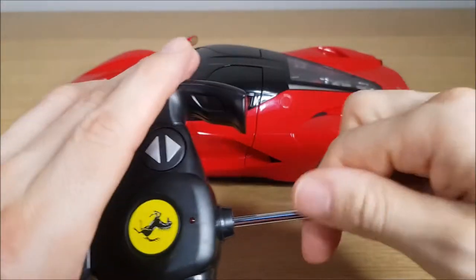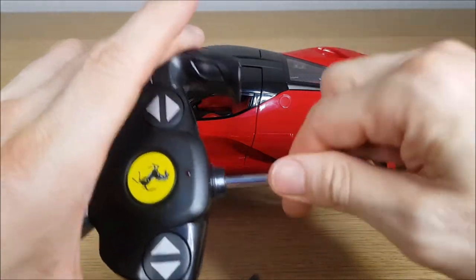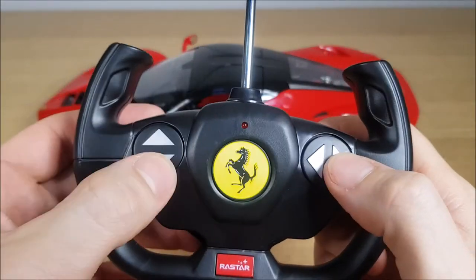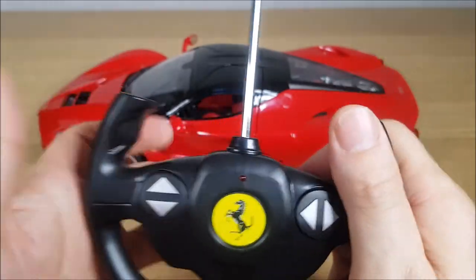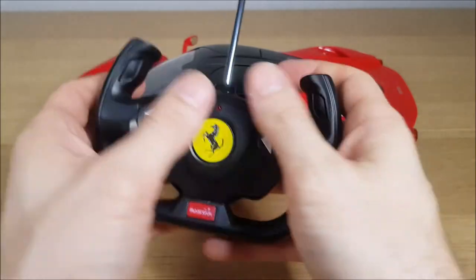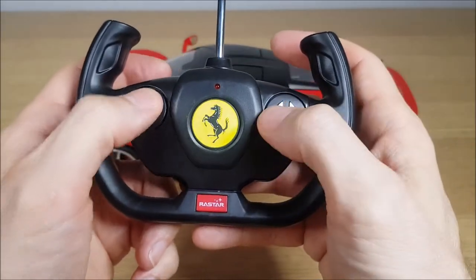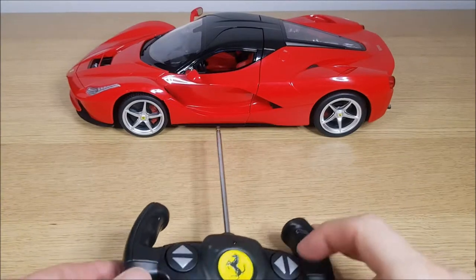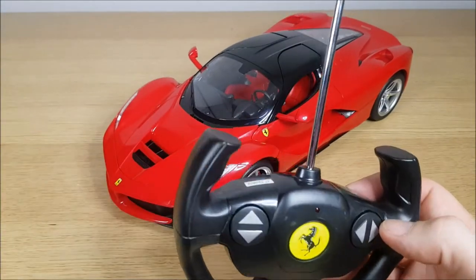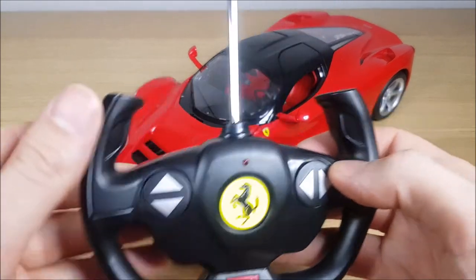Talking about the remote control, like I said, the aerial just does a twist in, nice and easy. It is basic in design, it has a plastic feel to it, with buttons for left and right, but it is pretty much what you want from a controller. And again, it's not too small in the hands, you can control it quite nicely from there. So now we've got all that covered. Obviously the exciting bit is to go and get some batteries chucked into it and give it a road test. So we'll move on to that now.